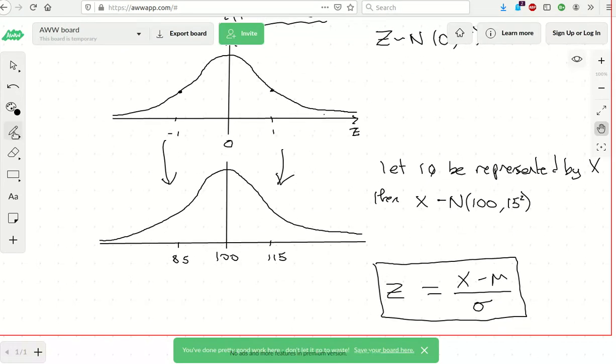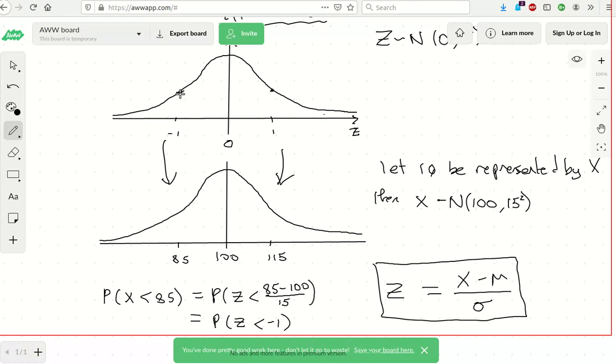Yeah, if you wanted to work out the probability that x was less than 85 here, using the old approach where we don't just type into our calculator, because I know the calculators do it all for you now, but the old approach was to use tables. You replaced x with z. Because 85 is your x value in question, you did 85 minus the mean and then divided by the standard deviation. Now, what does that give you? It gives you the probability that z is less than minus 1.